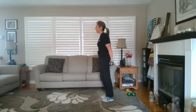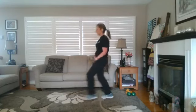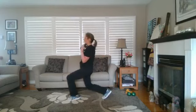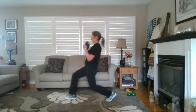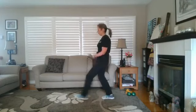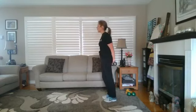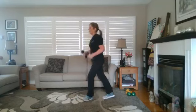Up and down, arms up and down. Speed is not the key. Form. Good. Focus on that form. One more time. Excellent.